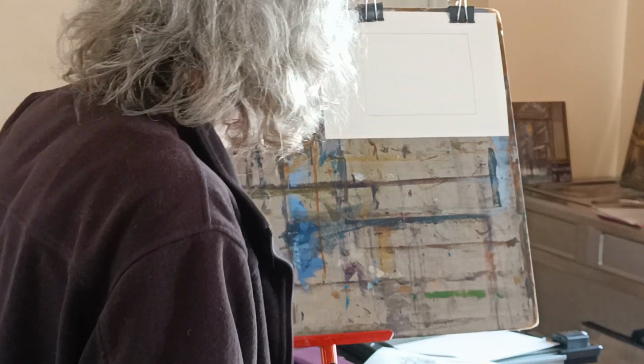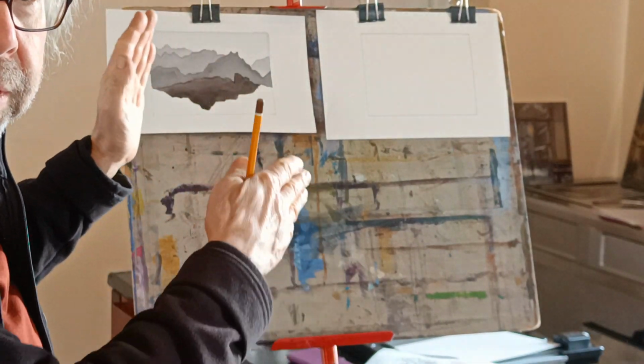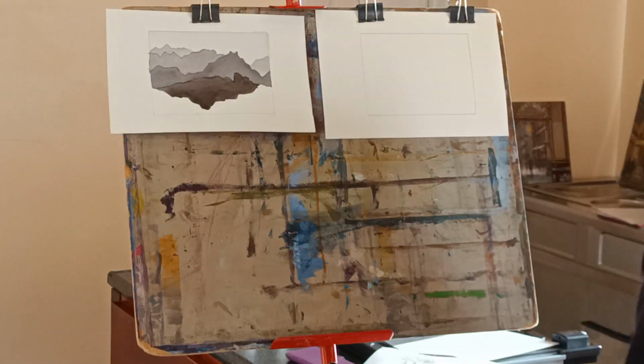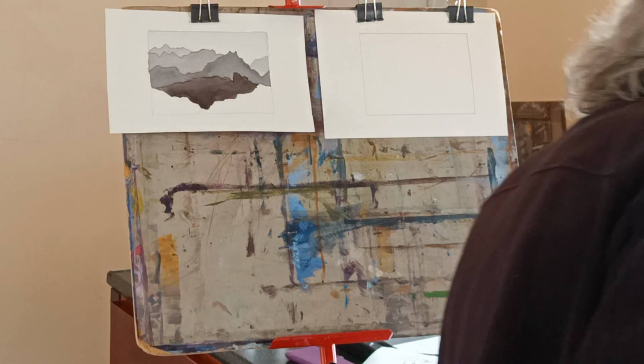These exercises, I thought I'd try them quite small because it's more manageable if you're just working on a small area. So there are some of these photo mounts, so you can just draw in a little square or rectangle in there if you want to. You want to borrow one of those.